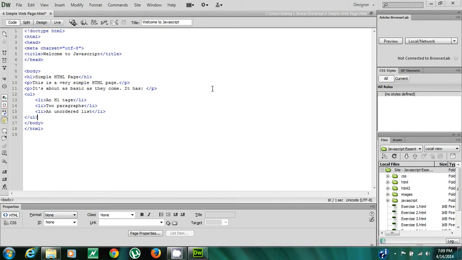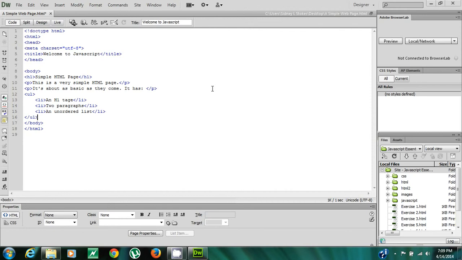So for an alert box, you just type alert. You have to have an opening parenthesis, 2 double quotes, a closing parenthesis, and also a semicolon. The semicolon lets the browser know that this is the end of the line of code. And in a lot of programming languages, C++, Java, C, you also use a semicolon to let it know that this is the end of the line of code. So we're going to say, hello world.